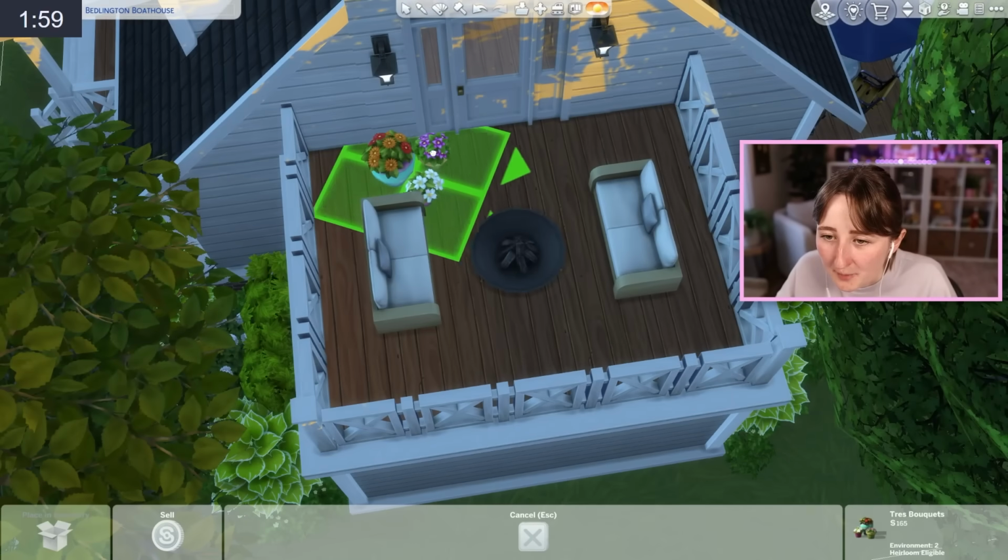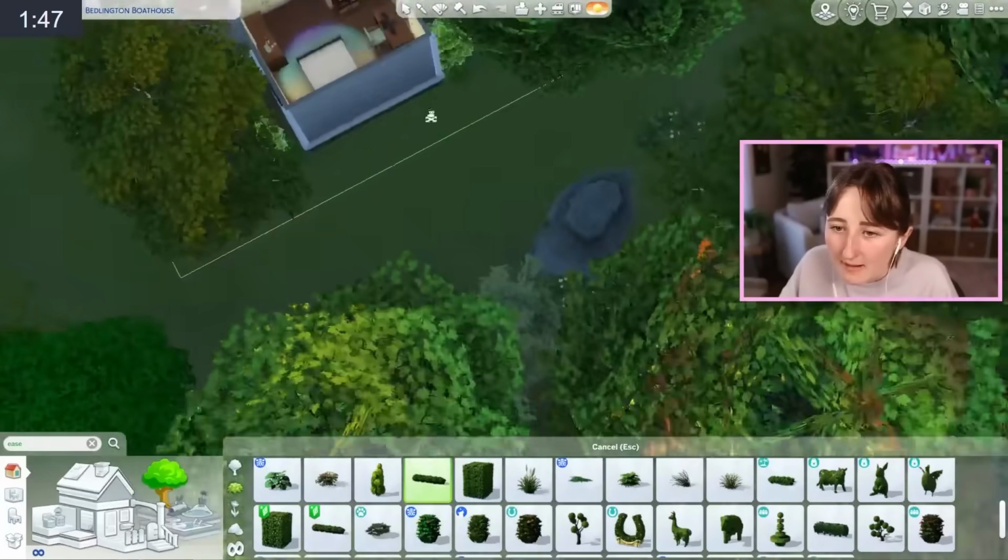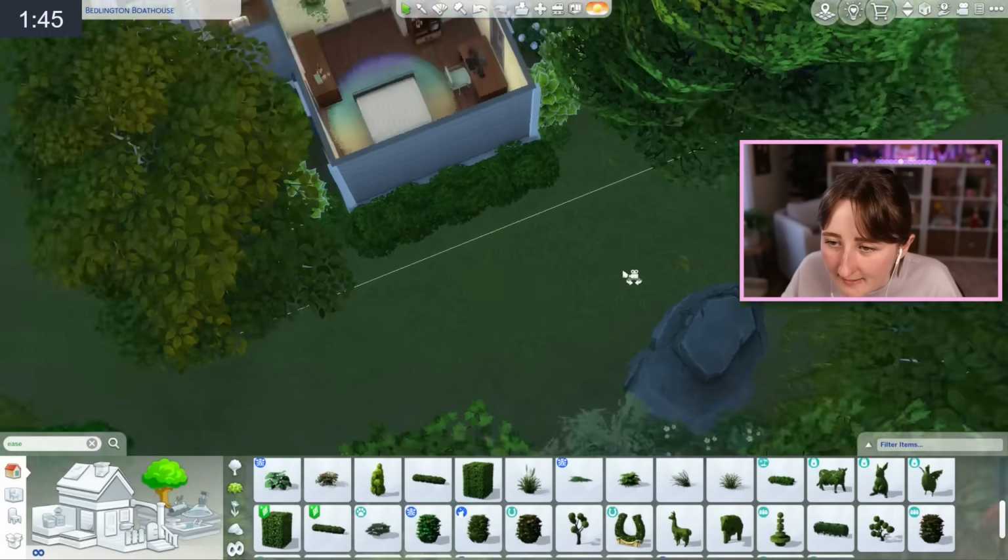And then I can just get some little plants next to it. Maybe there could be an easel up here too. An easel could be nice for skill building. How about another bush this way? Because I do not like it like that. What else could we do?